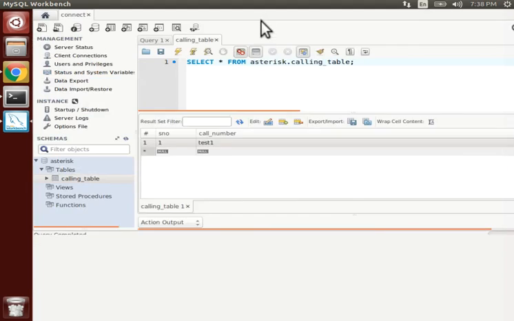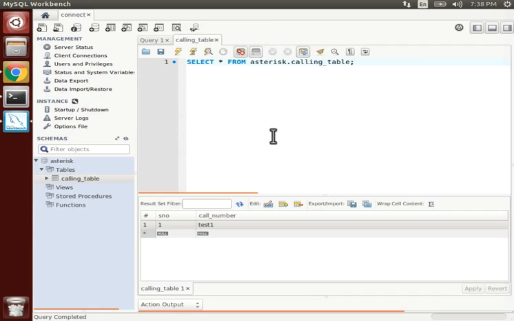So now what will we use these records for? To make a call to that user, that is test1, from Shobhit, that was our other SIP here. So now we will make use of PHPAGI that will fetch the value from the database and will call this user. So we will do this task in my next video.